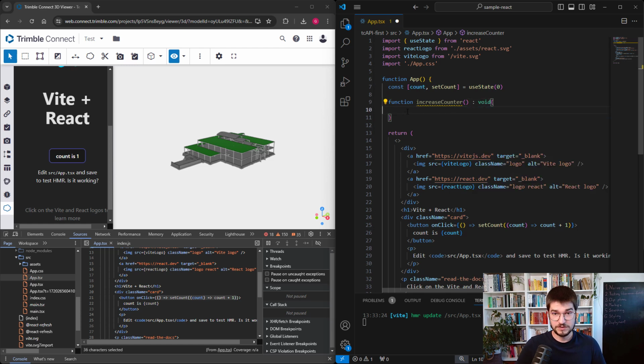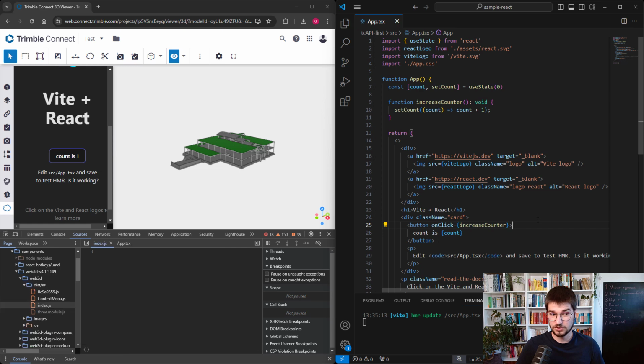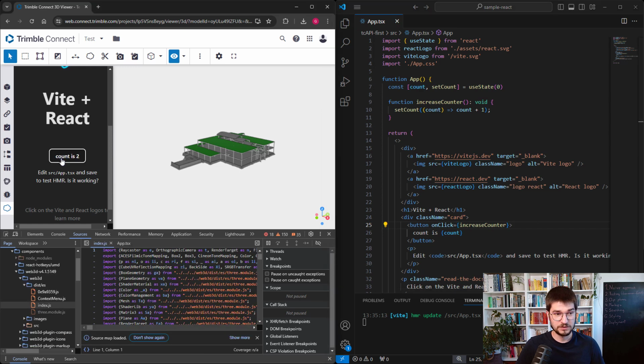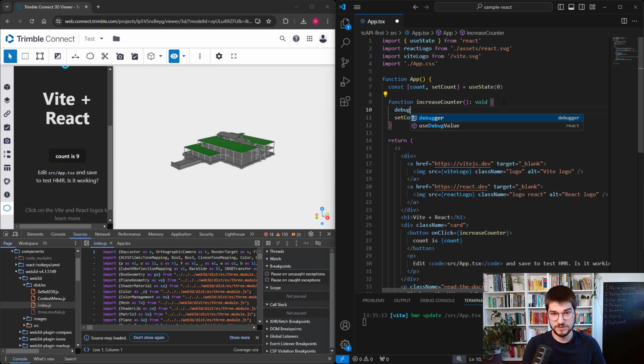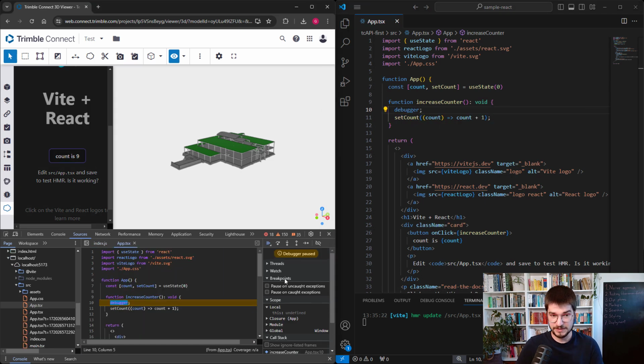And what else? Now I would like just to increase the counter. So I will get the content of that line, paste it here. And now when the user will trigger that action on click, then I will just go with the increase counter. And it should work. Let's find out. Yeah, counter is still triggering. Nice, but let's just now add some debugger statement. And after that, the execution is paused exactly on that place.